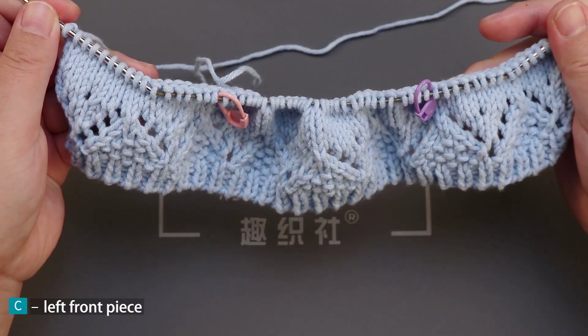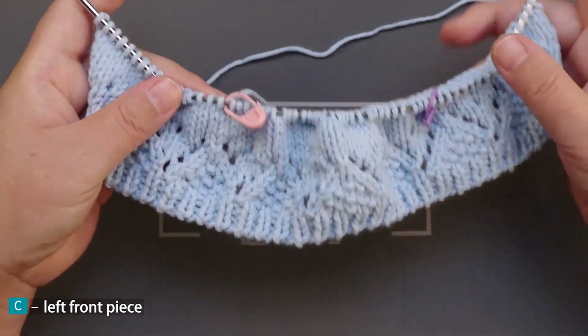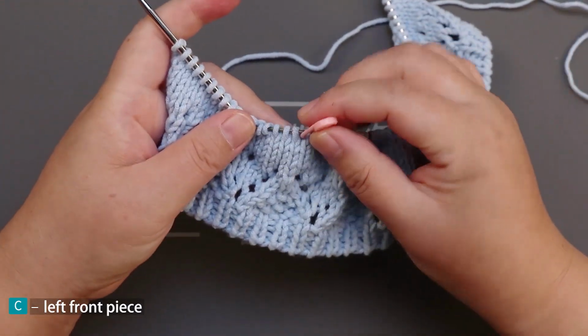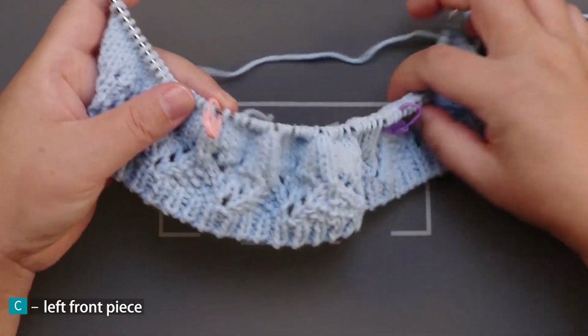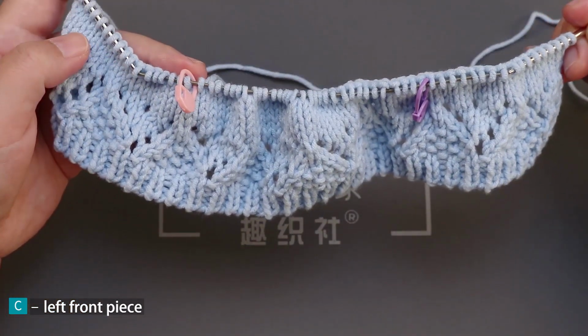First, separate the front and back pieces. Count the corresponding number of stitches for the front and back pieces according to the chart. Place a marker to mark it. The marker on my sample is already placed. Have the right side of the fabric facing you.